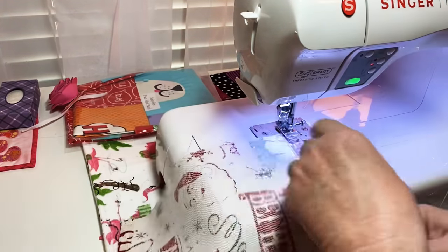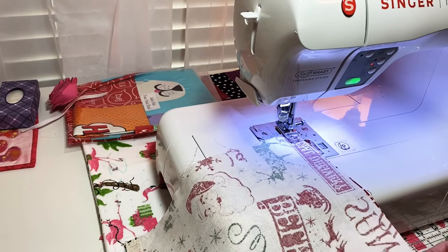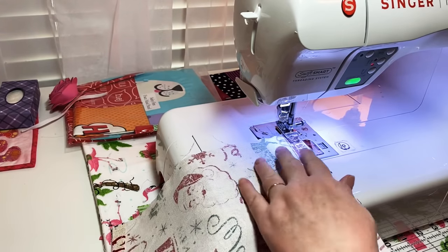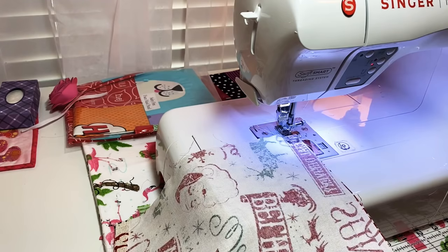I'm going to use my down feature. I did a little back stitch right there just because I want it to stay. I don't want anything to come out. So I'm going to hold this bottom straight. Oops, let's get this down. Gonna hold this bottom straight.